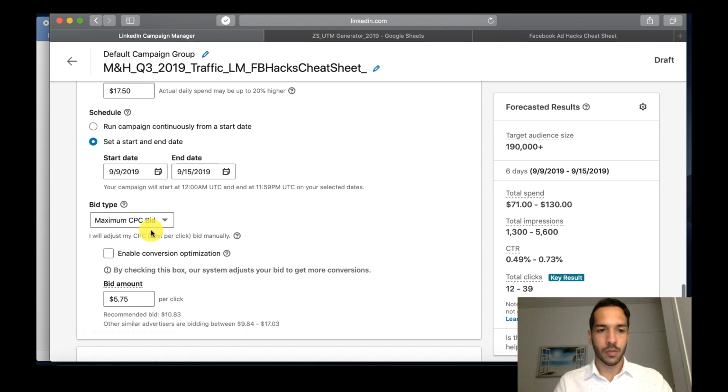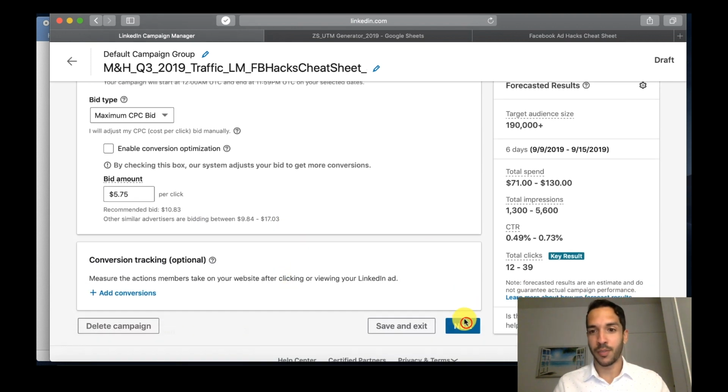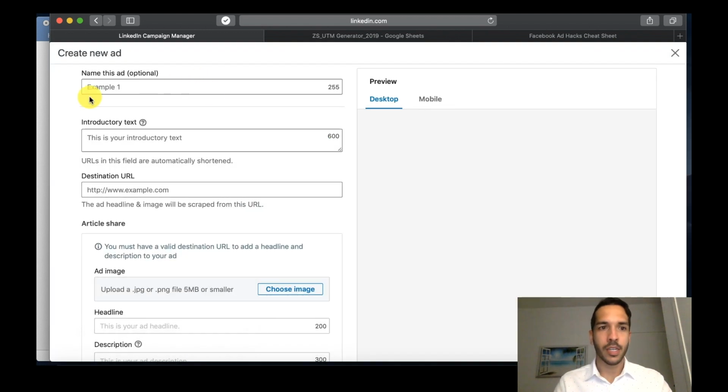As you notice, my actual bid was $3 for the text ads. I'm bidding almost double, $5.75, for the sponsored content. LinkedIn's telling me I should bid $10.83. Totally not going to do that. So it definitely is more expensive, but again, if you can get the right conversions, that is all that matters.